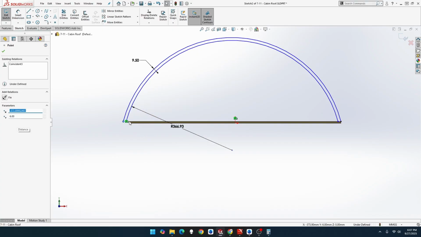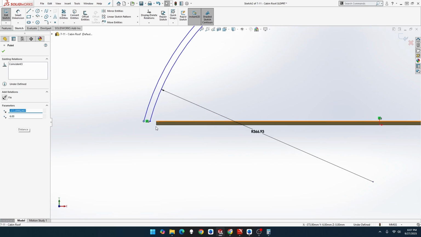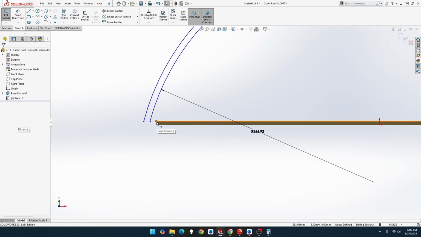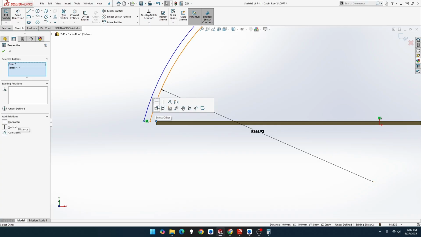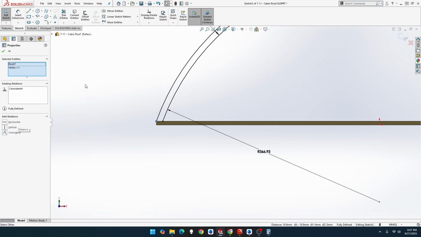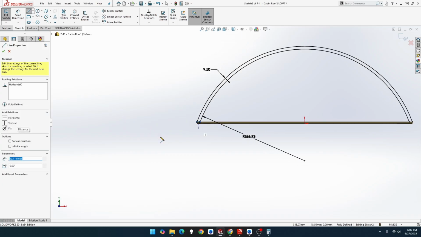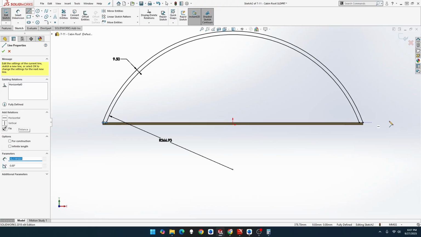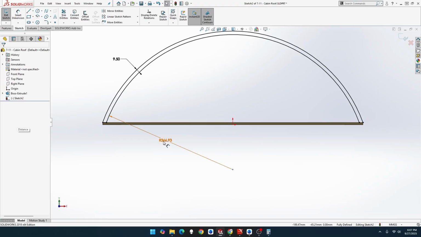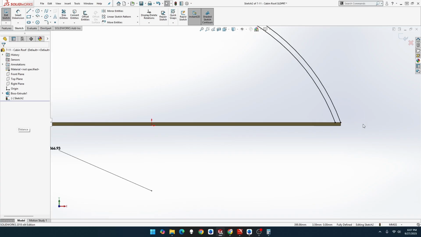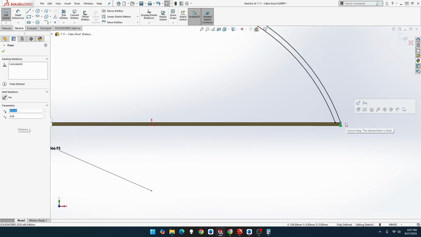Let me lock those two together. That one, lock. And let me put a line there. Make sure this one's locked in. Actually, it's kind of fully defined. Ah, because it's still got that there. Okay. Let me just delete that one a moment.